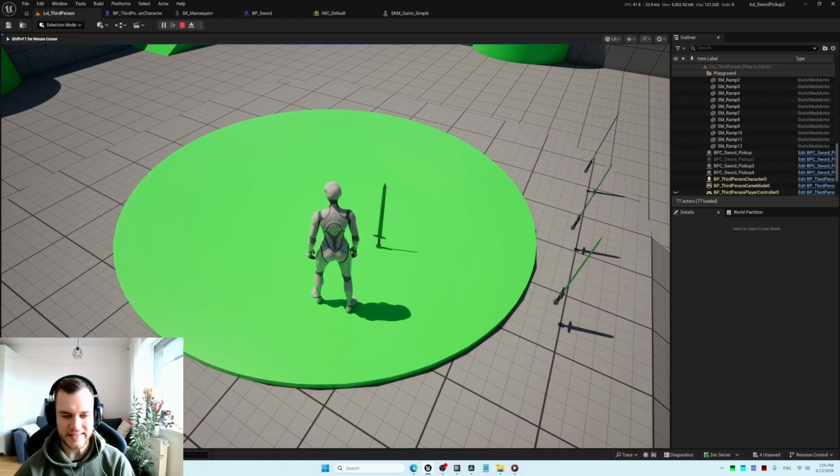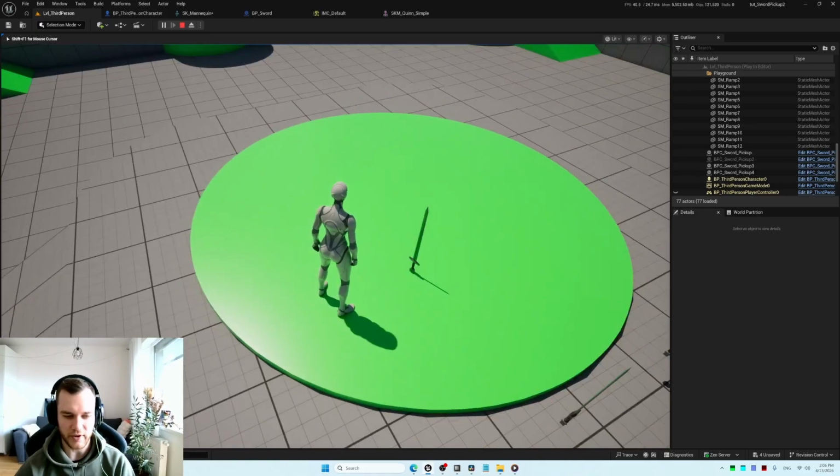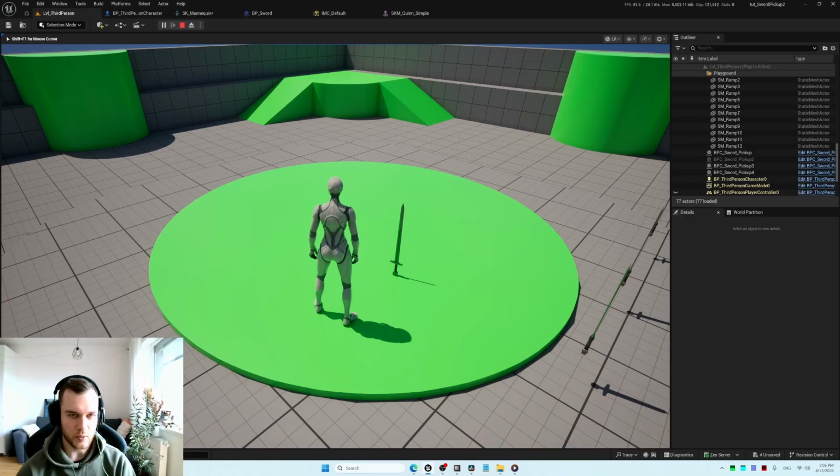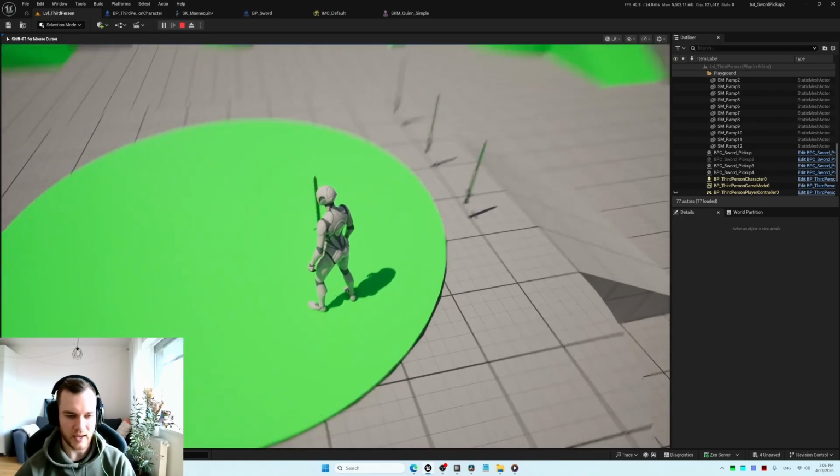Now you can probably notice that it is a little bit to the side because the socket is referencing the player ankle, since we have used the one that's been used on the ankle. But obviously you could create your own socket and then it would maybe not be rotated like this.